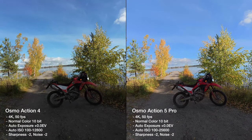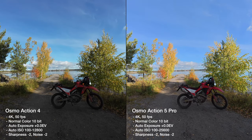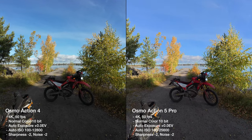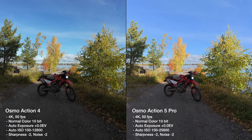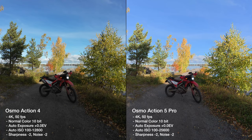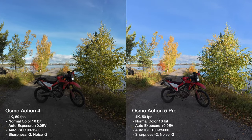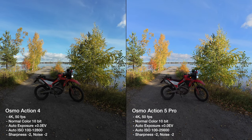This is another test I like to do. The background is very bright due to the sunshine, but the bike is in the shadow completely or almost completely. So here you can see the dynamic range difference between the two cameras. But I would also like to see which one is more pleasing and more natural to look at. To me it's pretty clear which one looks more natural and pleasing to the eye. What do you think? Put your thoughts in the comments below.